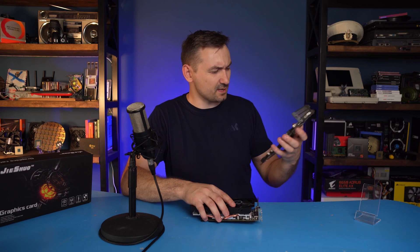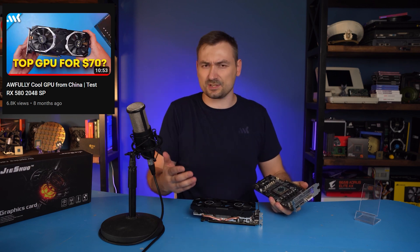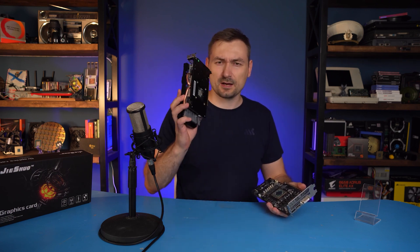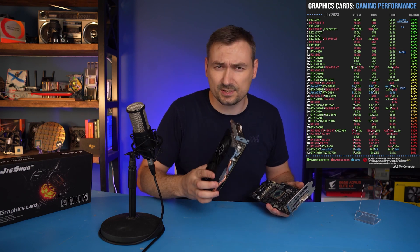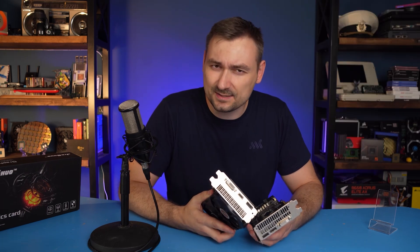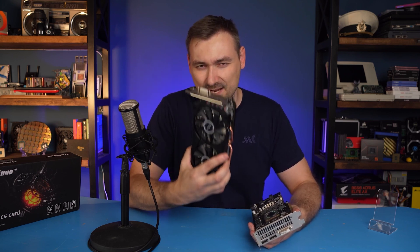Is that for real? Here is a standard 8GB RX 580, which we have already tested, and the conclusions we made were quite specific. I never thought that we would get back to something like this so soon. But today we will try to figure out if 16GB of VRAM is of any use to a GTX 1060-level GPU, which is actually the lowest tier of gaming performance according to our performance chart. This is MK, and we're going to be testing an AMD Radeon RX 580 powered with 16GB of memory.